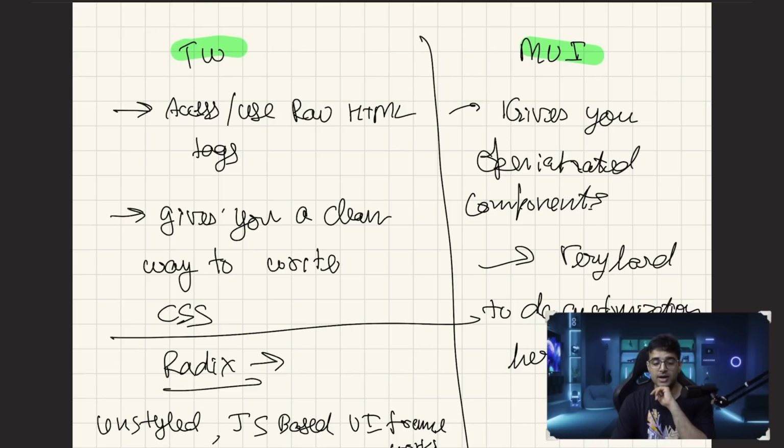If you have to write things like a modal or an accordion, you'll have to write all this JavaScript logic yourself, which is where libraries like Radix came into the picture. And they said, okay, we don't really own styling. You use Tailwind for styling or something else. We own unstyled JavaScript components, which are very hard for you to write as a developer. So we will own that a bit.